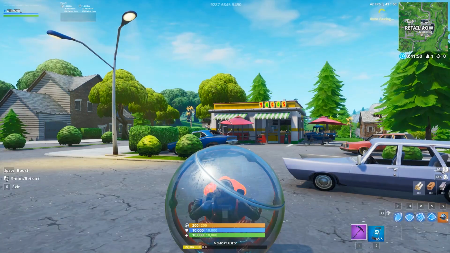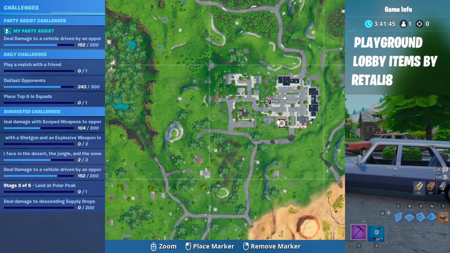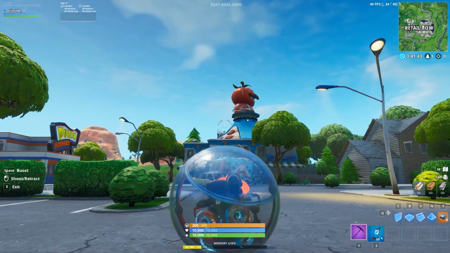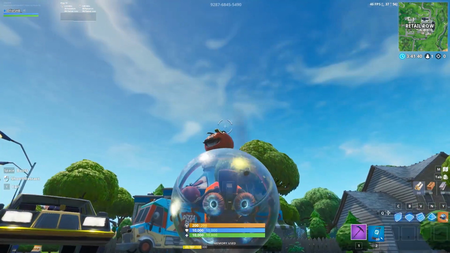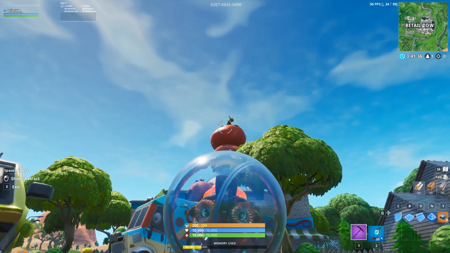So here's another new glitch, and basically, if you guys aren't aware, in Retail Row they have changed it now, so there's a tomato head here, and this is the one that used to be at Tomato Town, and they do actually have it here now, which is really cool. And basically, there's been a glitch which a lot of you guys probably know about, where you could get inside of it, and it does work in this new location here.